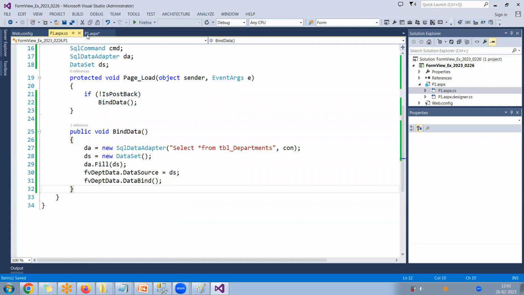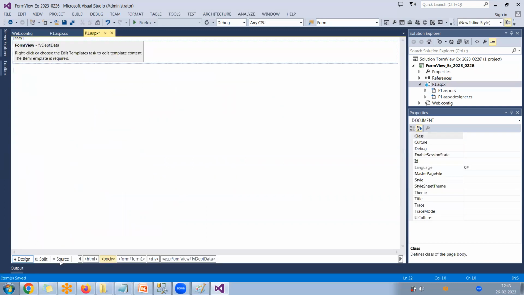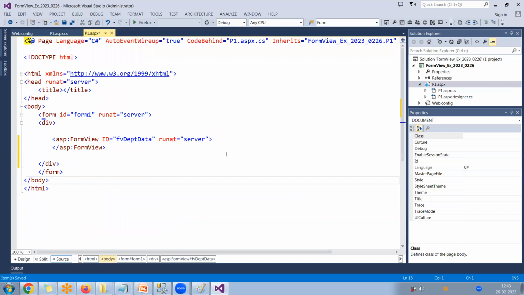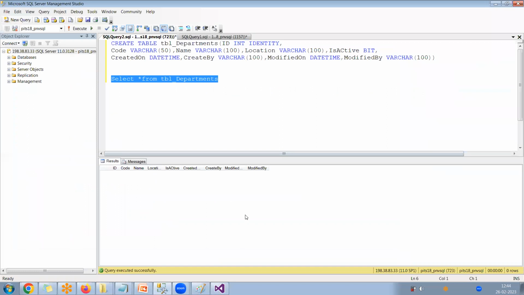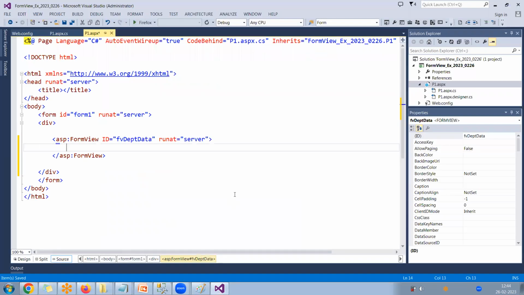Okay, so that's how. And you have to do the designing capabilities for your FormView. In order to do the designing of FormView, you have to understand how you can design things. Usually most of us know that we display the data in a tabular format, like one row after another. So here I'll make it something different. Here you need not have the columns as you do with other data bound controls. So I would like to declare the things.